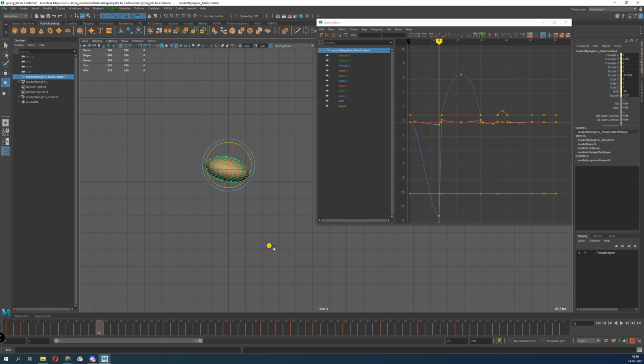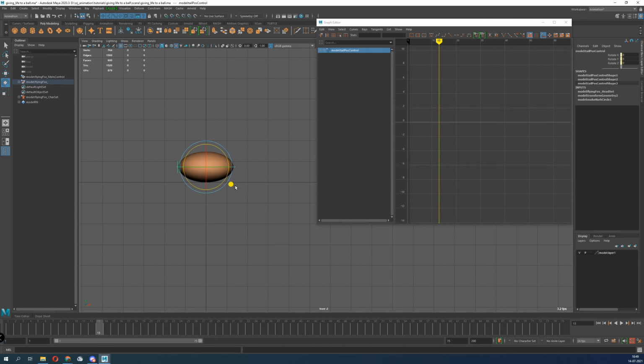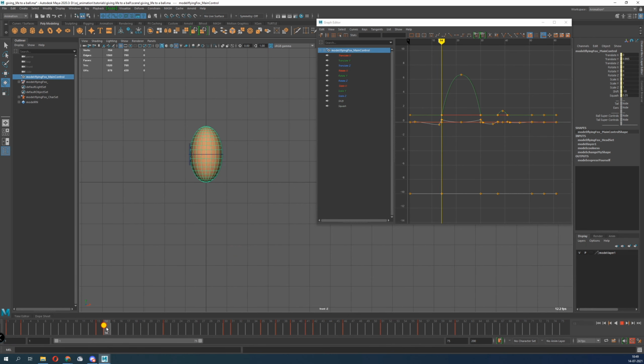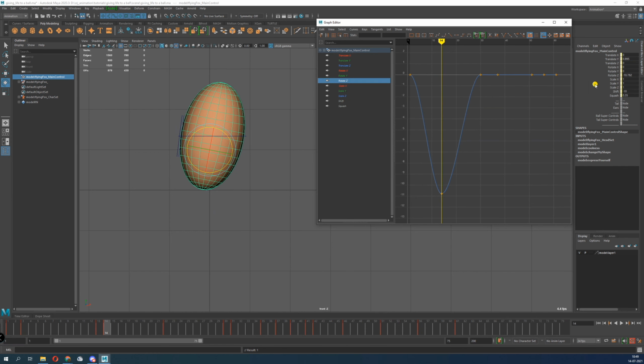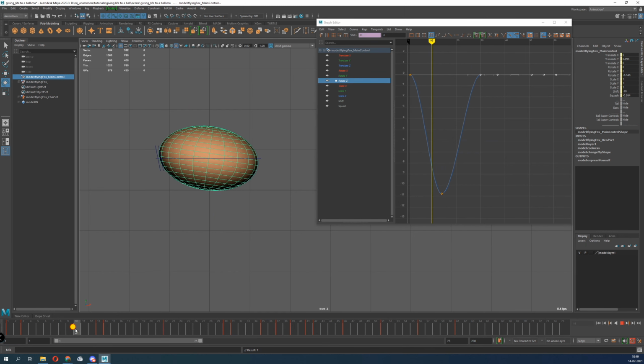If I rotate it like this, it won't work. I'll use the second controller, so it doesn't affect the ball. I don't really need to rotate right here. So we need to give the direction right here. As we rotated it, you can see there is a value in Z rotation, and it's getting back to normal in the next key, because we keyed Z axis at 0. We will change that one by one, but we don't have any key before. It's rotating way beyond, so we'll make the last key 0 and we'll move ahead.